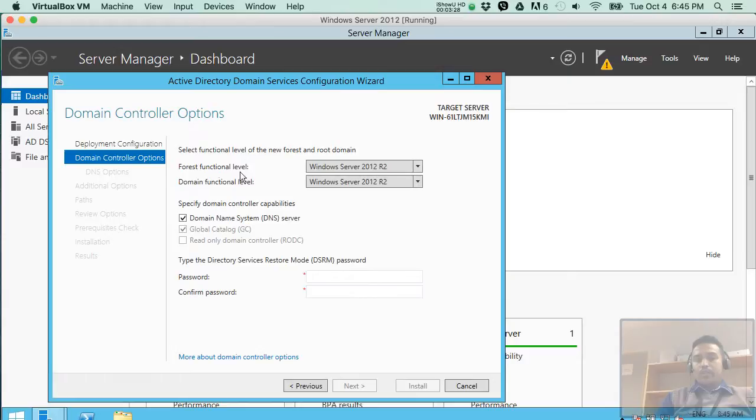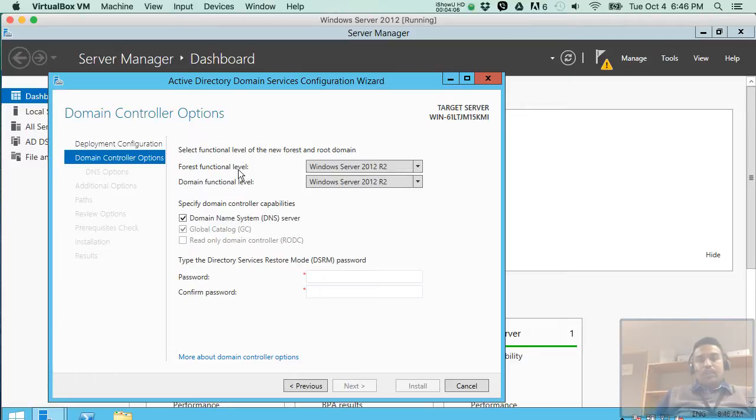In order to understand what these functional levels are, you will have to check chapter 5, which explains this. Yes, in chapter 5 there are different slides like Active Directory functions, the Active Directory architecture, classes of objects, domains, organizational units, groups, domain trees, forest, and global catalog, understanding functional levels.